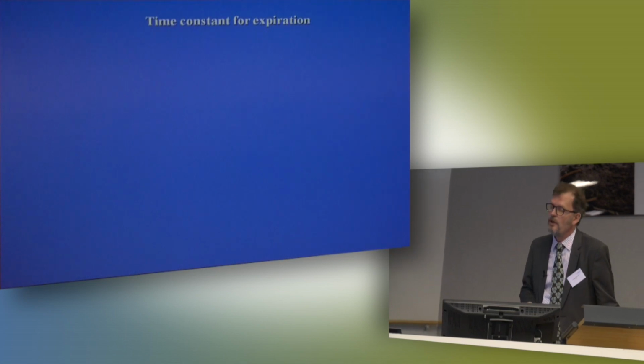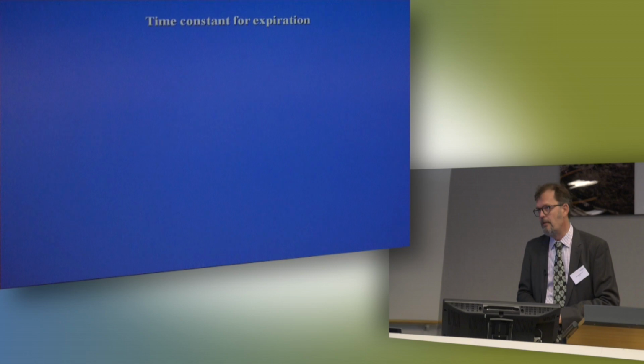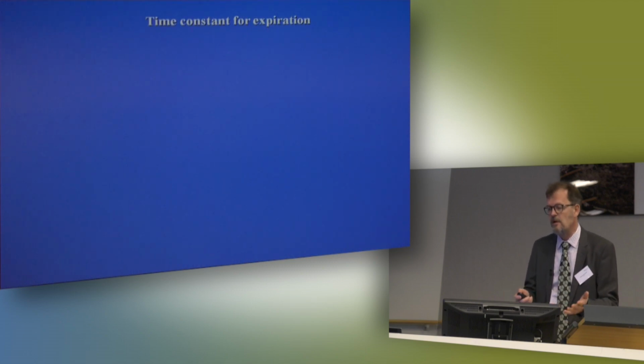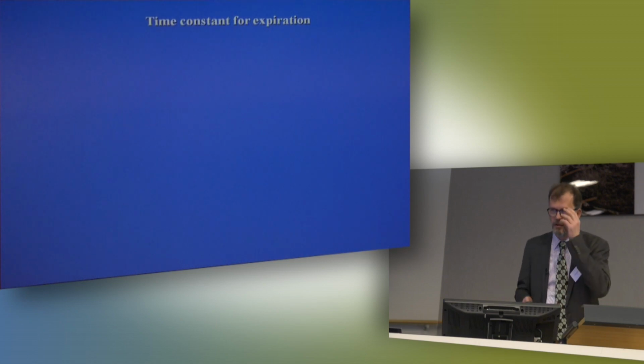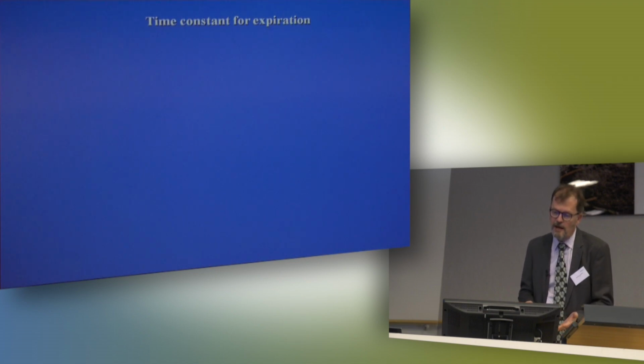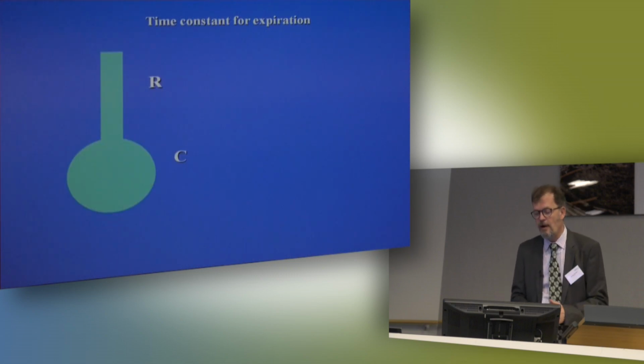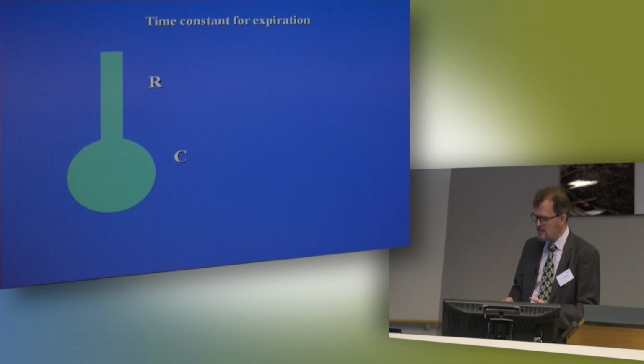And I'm trying to briefly make an overview of a rather old but still very, very relevant topic, which is intrinsic PEEP or auto-PEEP. You can choose the best name. And the first thing to say is that the respiratory system can be considered in a schematic way as a compliance and a resistance.